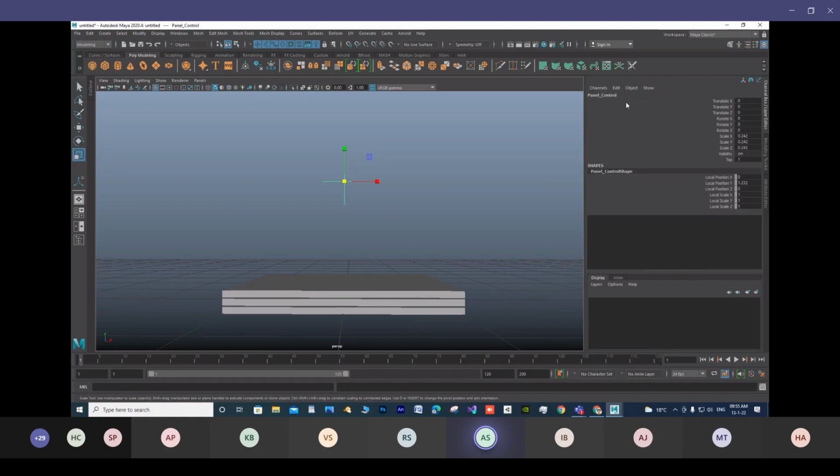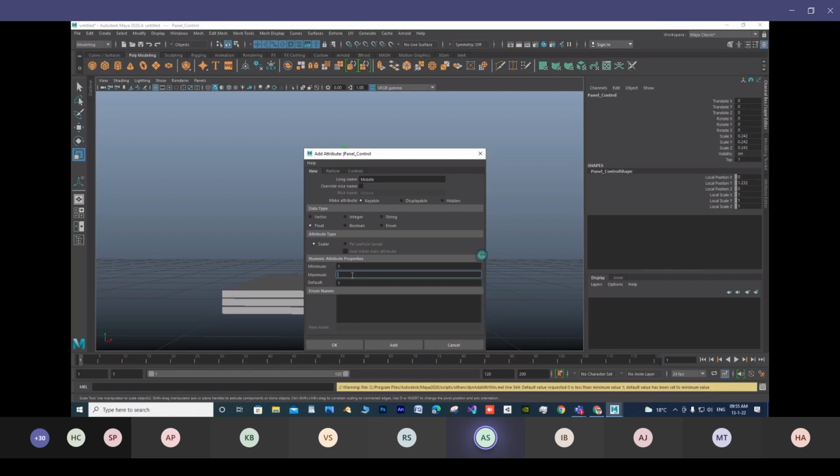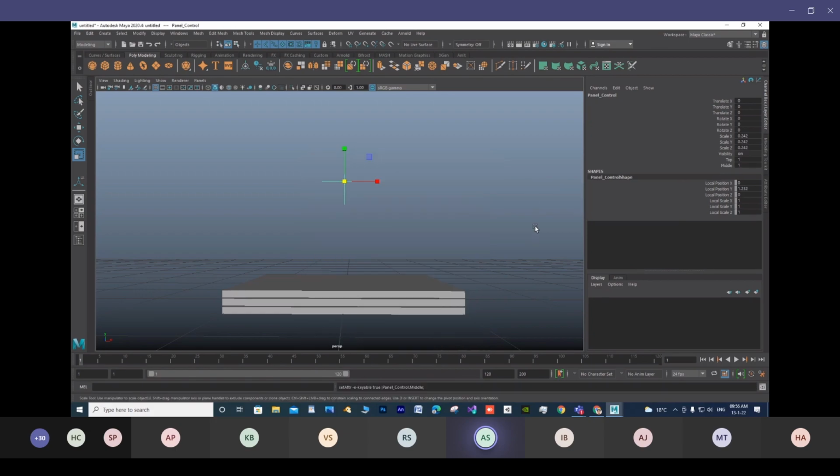Again I'm selecting and again going to Edit, Add Attribute. So this time I say middle, and again minimum 1, and then 10. From here, if some properties are there like on and off, then you can do that with enum, or you can give some names also, on, off, black, white. That is once we go to the advanced one, we'll do it. So you select, this is again 1 and 10, right?